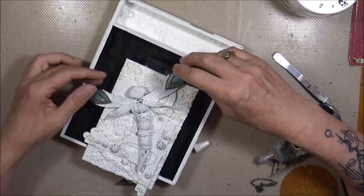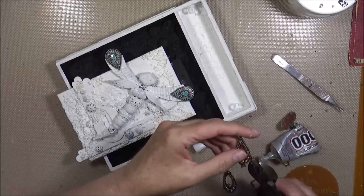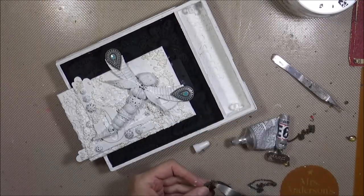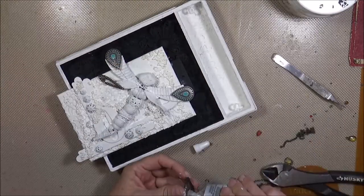Now, the second set of wings, I had started by using these twisted pieces of jewelry links, and so it was a bit harder to connect the extension, and they stand out at a funny angle, but I think it looks all right.